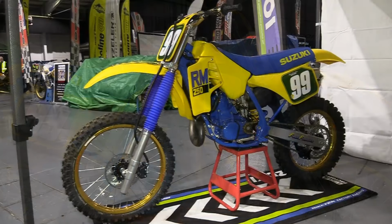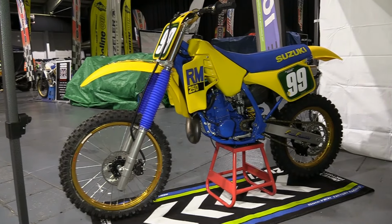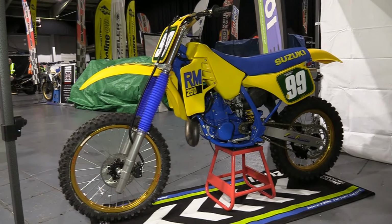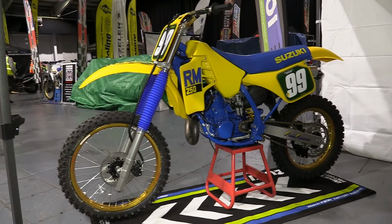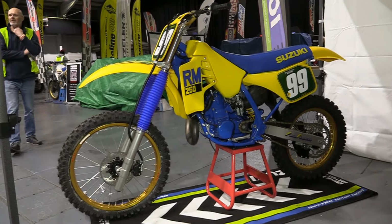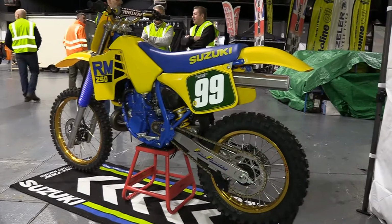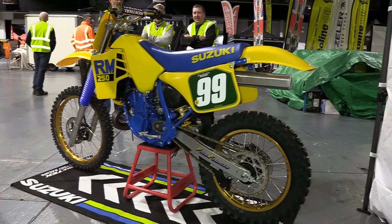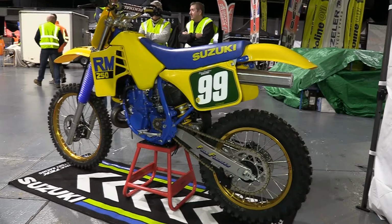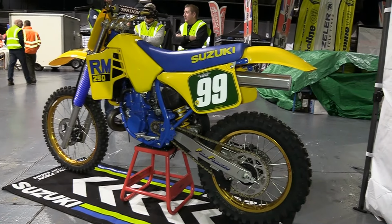Anyhow, it was a few days later when parts of a 1988 RM250 Suzuki arrived on a pallet at Steve's address, and just to make sure exactly what he'd bought, Steve then threw all of the parts together just to get an idea of what was missing. And in fact, he was so disgusted at what he'd just bought that he threw the lot in the corner of his workshop, and there it lay for quite some time.